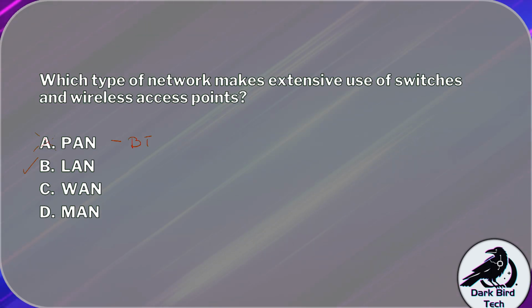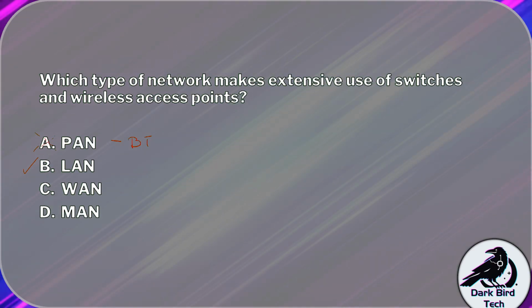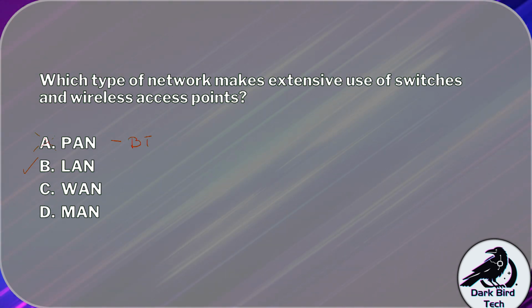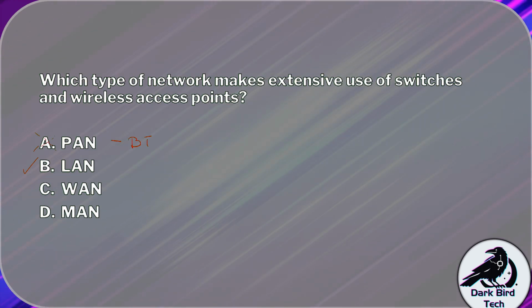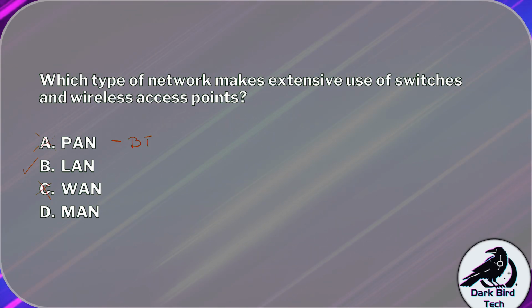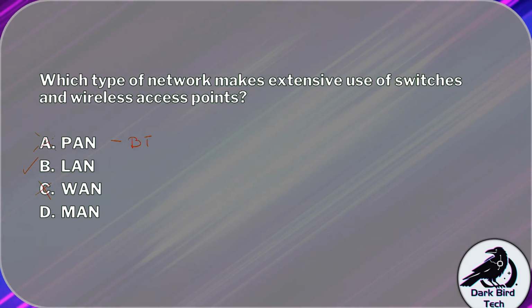The WAN, or the wide area network, technically ISPs do have a type of switch, but they don't really use wireless access points. If they do use anything that's wireless, it's more than likely going to be radio area network equipment, or RAN equipment, which is designed for longer ranges. Wireless access points are meant for wireless client connectivity to a LAN. So you've got to stretch to justify that fitting, whereas LAN is a better fit.